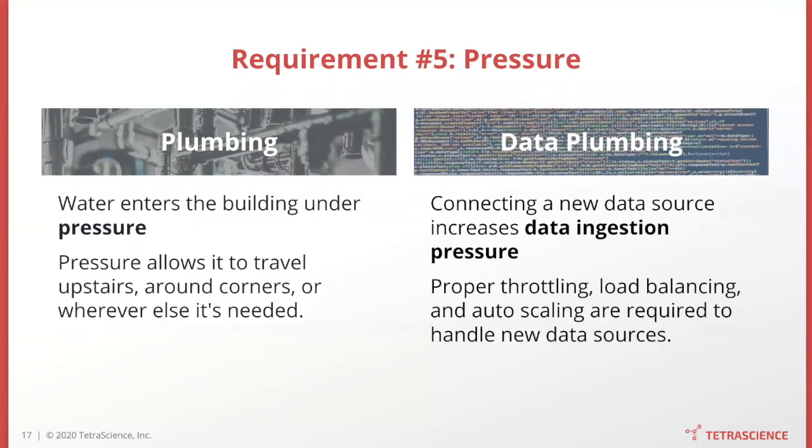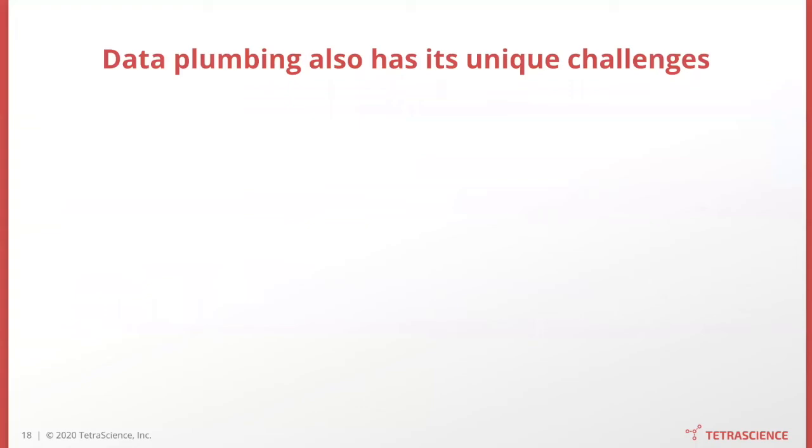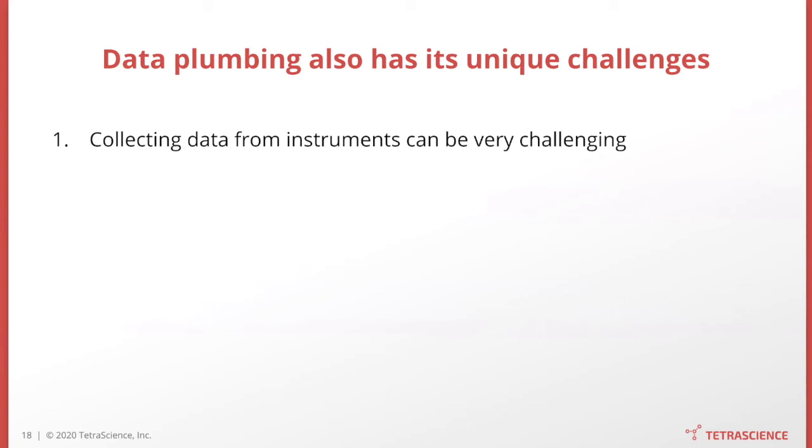So these are just some of the requirements that we feel we can gather by thinking very intuitively about our daily usage of the plumbing system in a building. But at the same time, the data plumbing system for the lab will have its own unique challenges. For example, collecting data from the instruments can be very, very challenging. It's not like the water will just flow into the building. No, it's a fight to get the data out of the instruments.